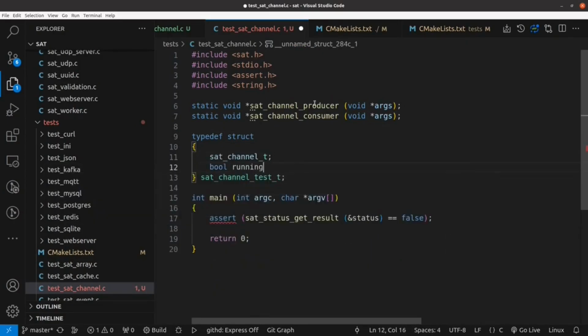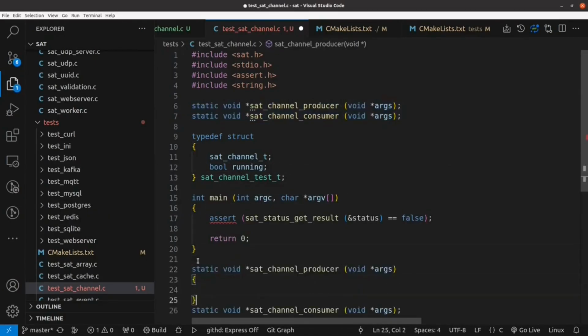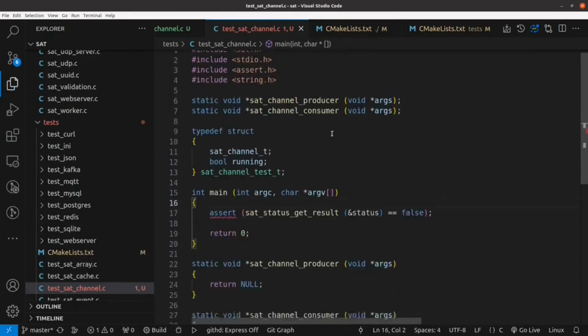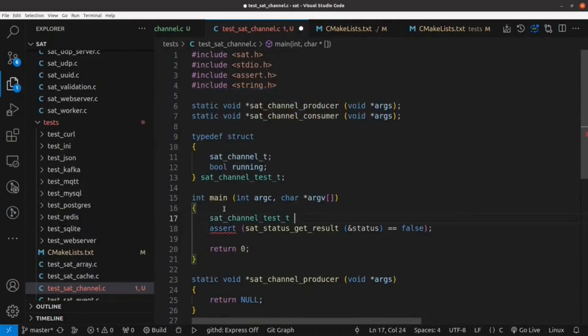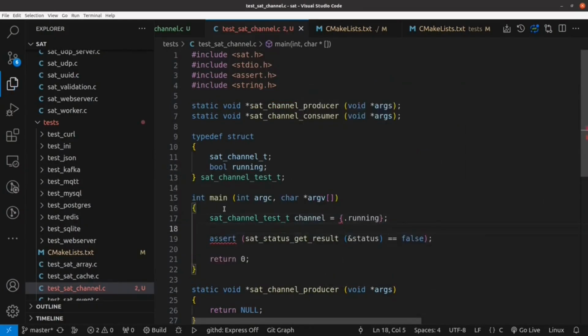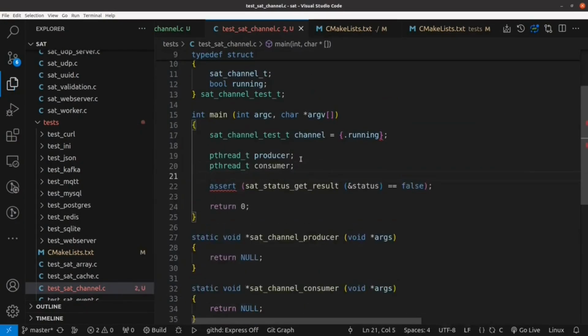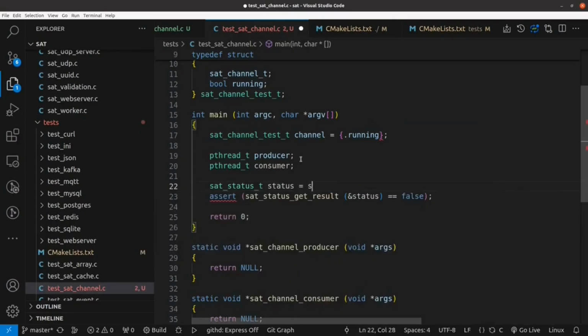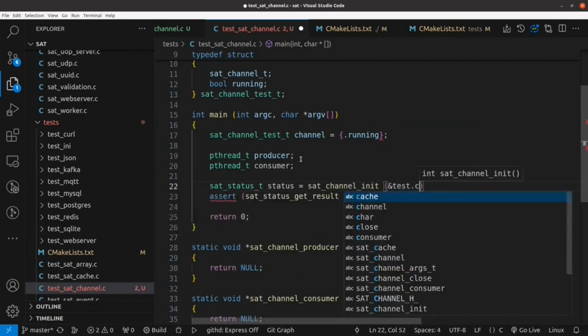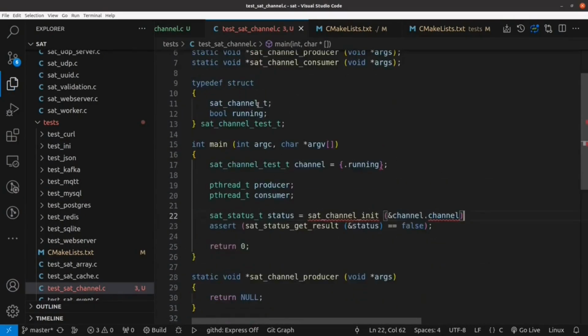We prepare the skeletons of the functions. In the main function, we create a test instance, we create the threads, and we initialize the channel, and we can configure it.